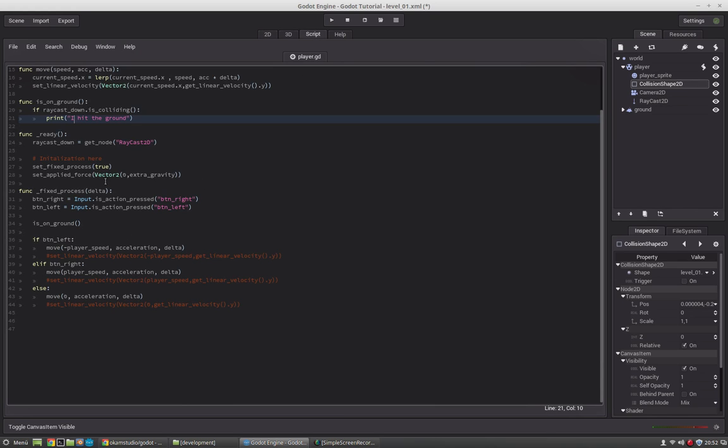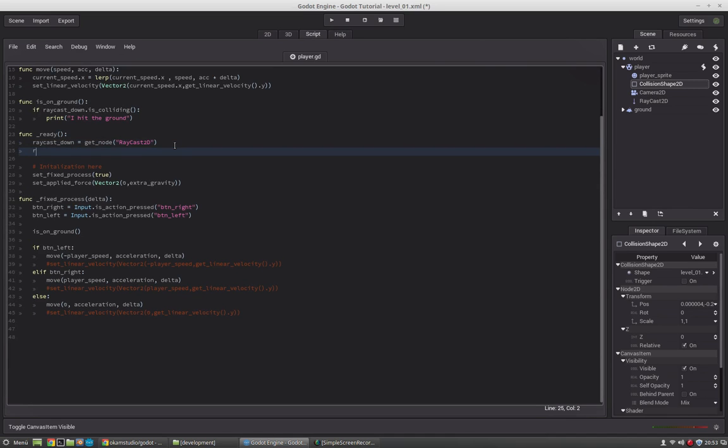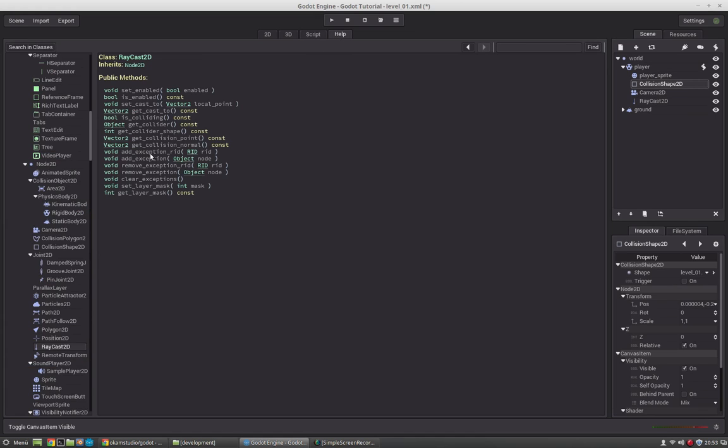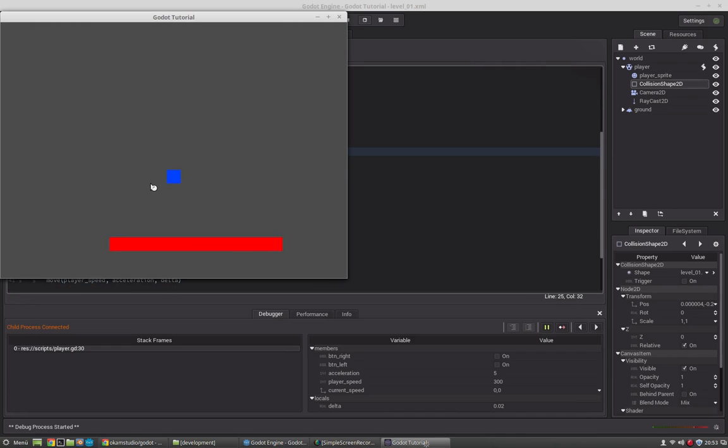We can add exceptions to Raycast, and that we will do now. So we have this function which is called add exception, and it will get a node. So we just type in Raycast down.add exception. And now we type in self. So the player won't be used as hit object.